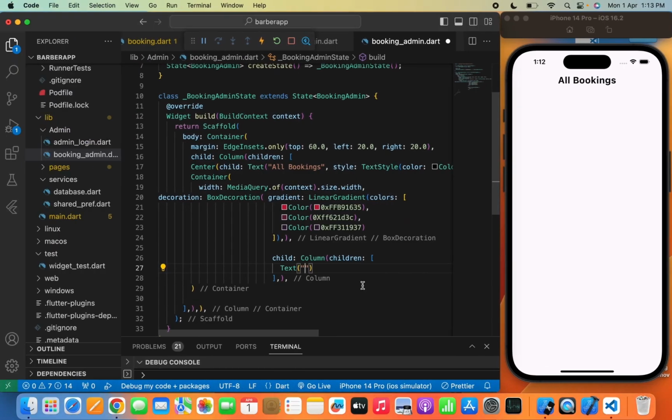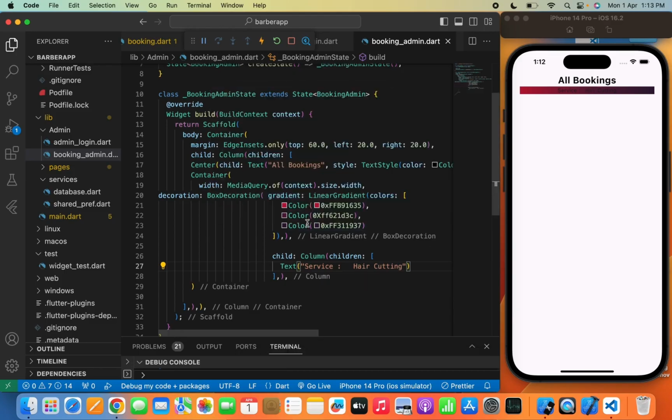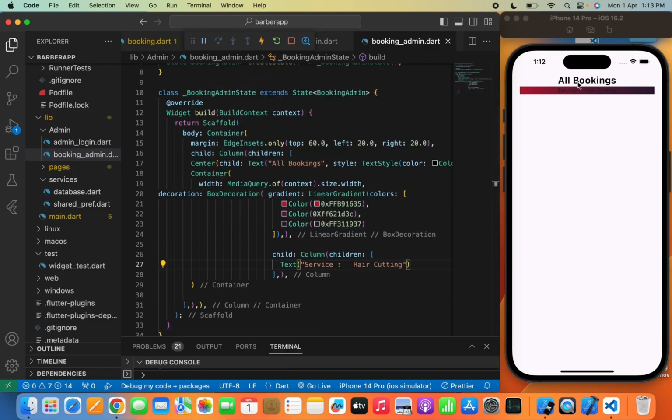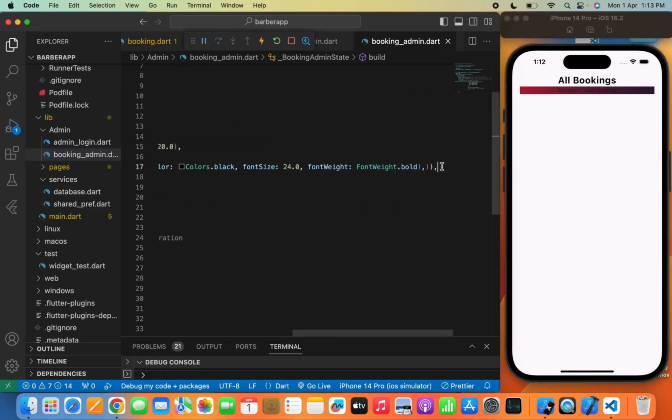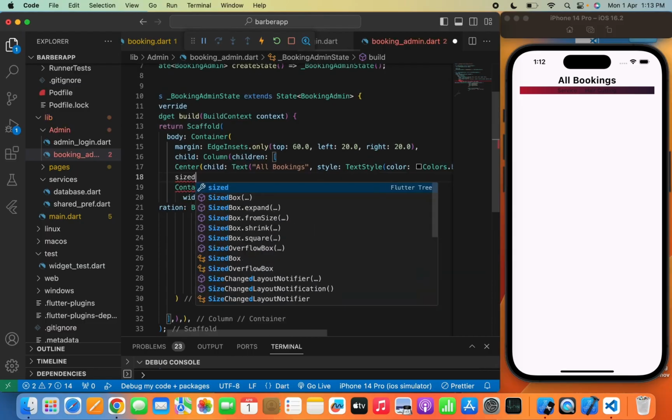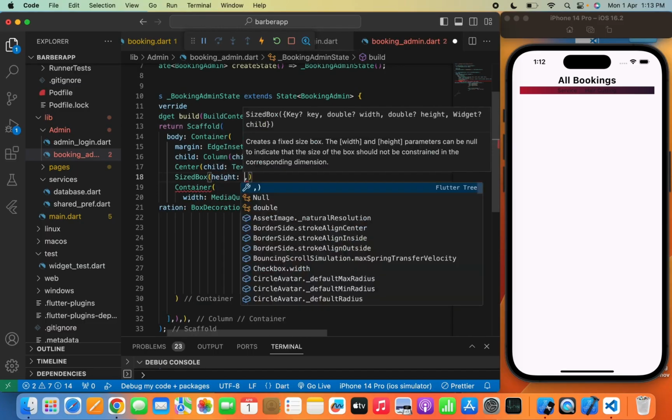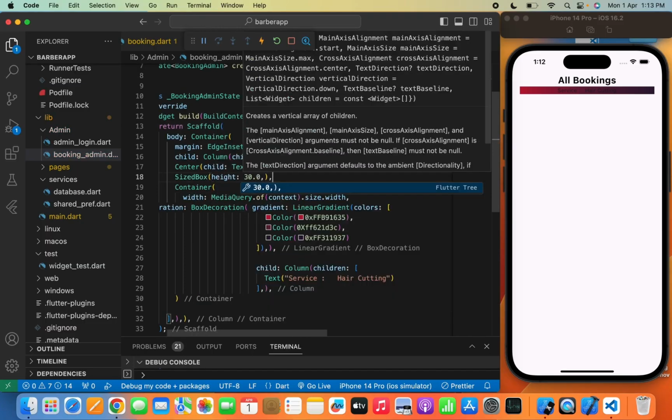So I will write service, here cutting. So here you can see the container. Now let's provide the space between the headline and the container. So let's provide a SizedBox height 20, you can say 30.0.